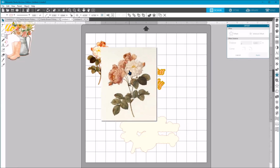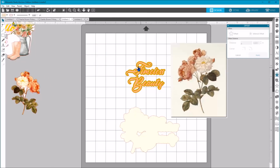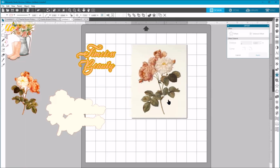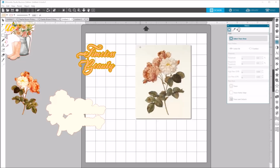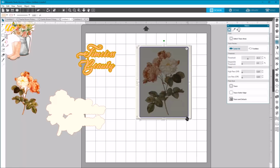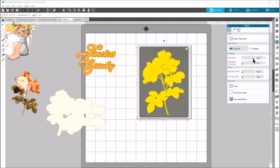Okay, so you can see this piece. Oh, it's close. We're going to act like it. Oh, it is. I just remembered now, I flipped it. Okay, so this piece of artwork right here, we're going to come over here to the butterfly, select trace area. I've got a good contrast between the white and the greens and the peaches, a little tougher on the white, but let's see what happens. We're going to hit this, pull our threshold button up. Okay, I've got a pretty good outline there, all along there. I'm going to trace and detach.